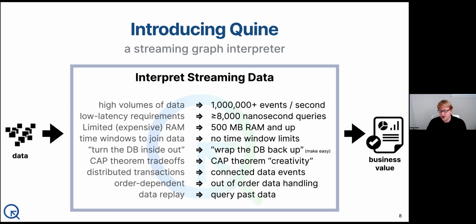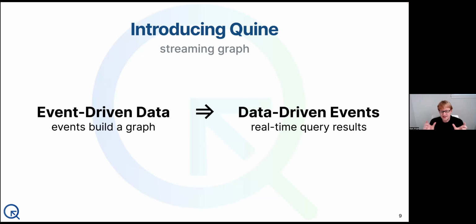We had pretty high aspirations, high goals of doing something pretty new and novel in this space. But it distills down into two pieces that we really think about, that Quine has these two parts: event-driven data, where it plugs into a Kafka stream or a Kinesis stream and connects to that event stream of data and uses it to build a graph. A graph in the property graph sense, where it is a data model that is stateful and persistent and relates all the incoming data to all the other data that has been related together.